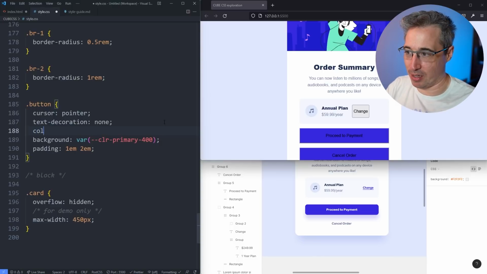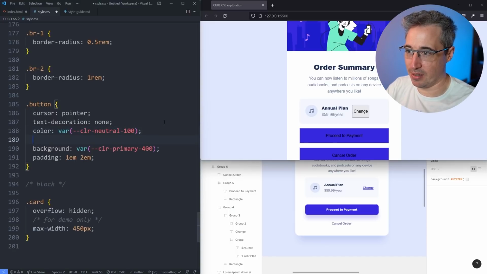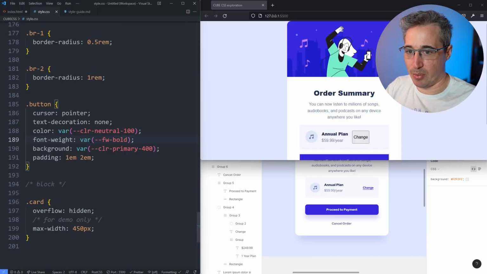Our color is var color primary or neutral 100 by the looks of it. I have my font weight, and I guess this would actually fall more under a block, but font weight of var font weight bold. These are not black, these are bold.